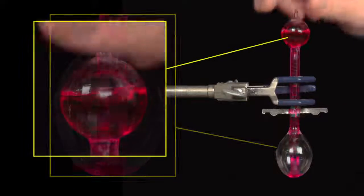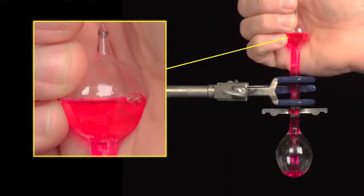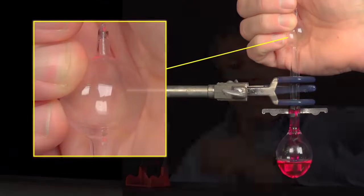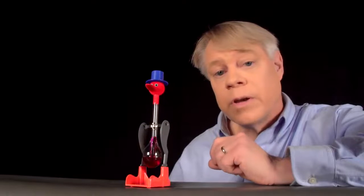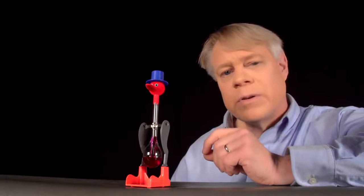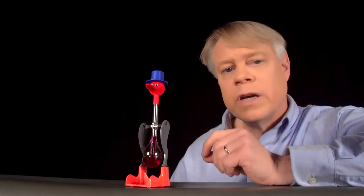Now, watch as I place my hand around the head. Heat from my hand converts liquid to vapor, which increases the pressure and forces the liquid back to the base. To test this explanation of the bird's operation, let's activate the bird in different ways. As I noted, it is the temperature difference between its top and bottom that drives liquid to rise to the head.